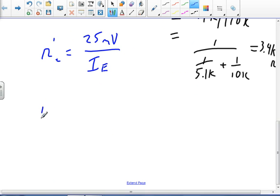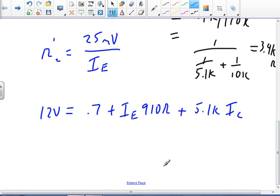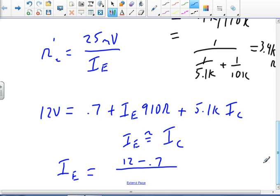So we know that 12 volts has to equal 0.7 plus IE times 910, plus 5.1K times IC. We know that that's the case. All right. And we know that IE is IC plus IB, right? Well, these guys are about the same. IE is about the same as IC. So we'll go with that. And we'll say IE is equal to 12 minus 0.7 divided by 910 plus 5.1K. So I think that would be a reasonable thing to do.